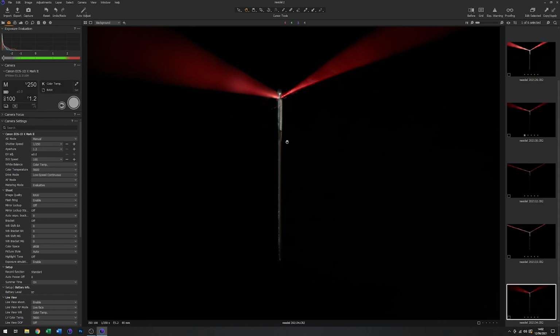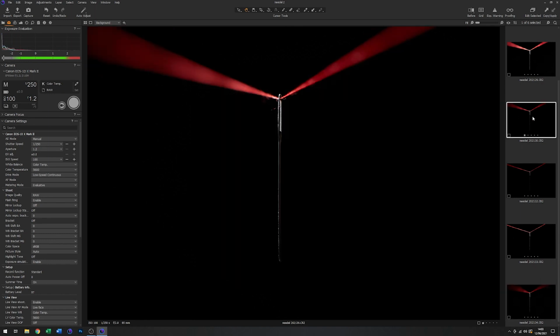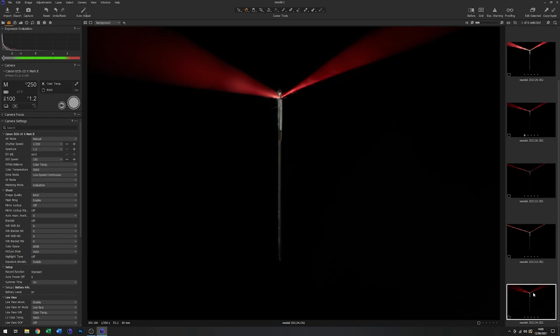And now you can see that the total image is actually being degraded quite a long way and is generally a lot softer than the 2.8. So that's the 2.8 and that's the 1.2.